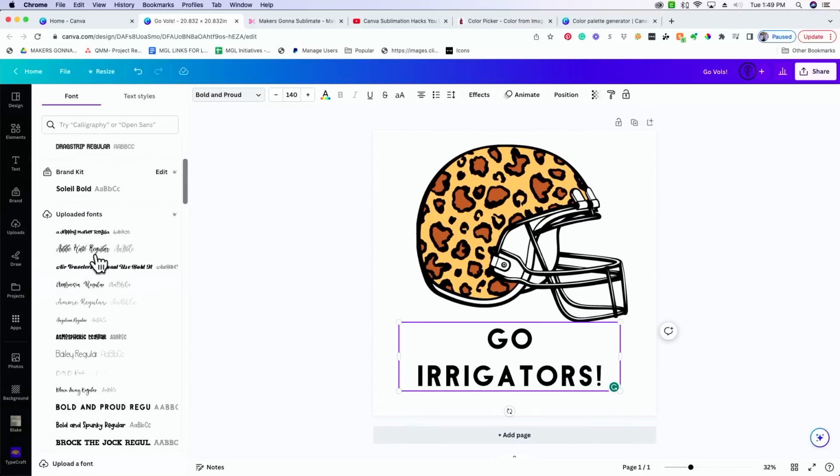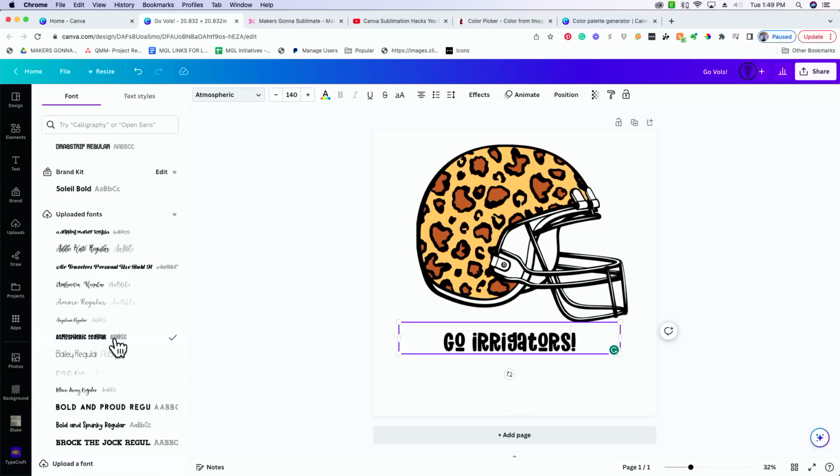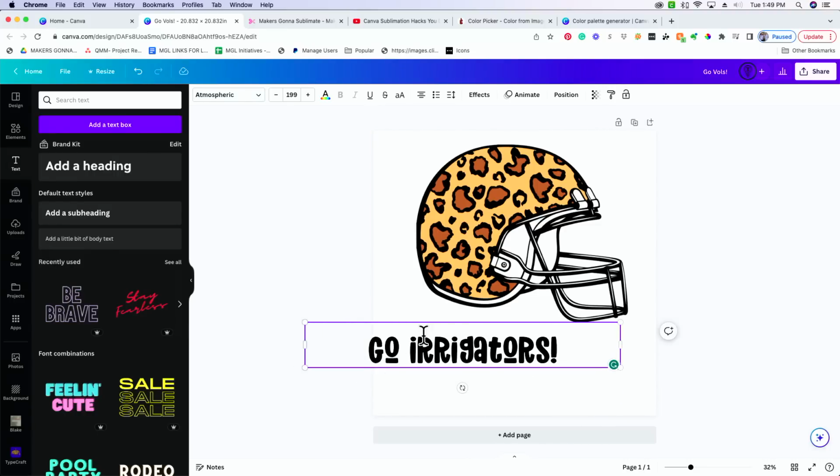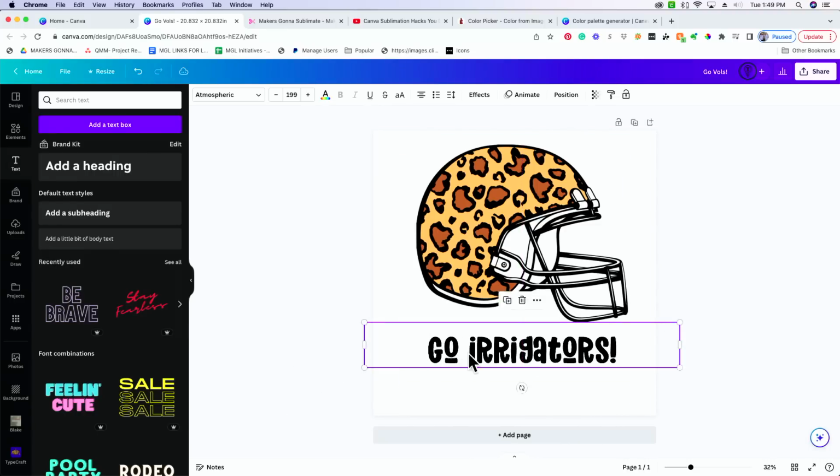Go Irrigators. I need to change the font though. Okay, here we go. This is cute. And y'all, this is not necessarily what I would actually design. I want to give you guys a good base to work with. So football helmet, go Irrigators.